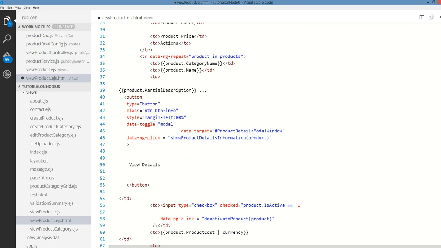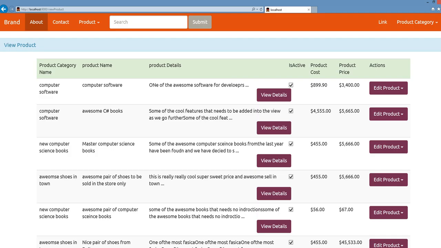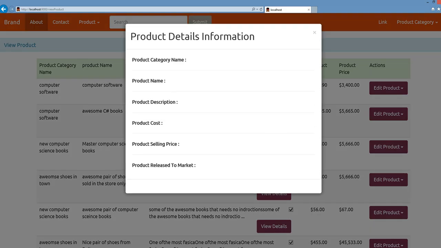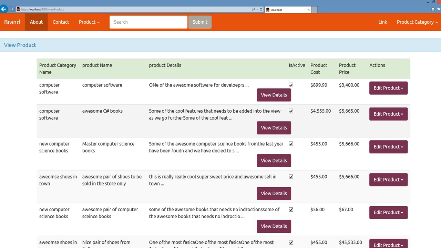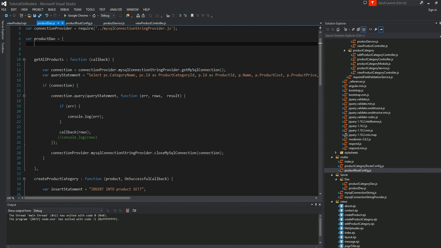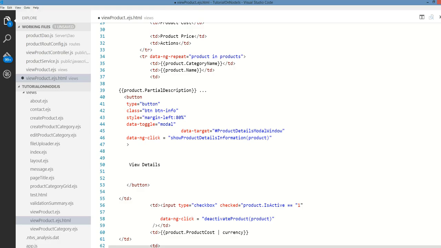In terms of this model window, the only thing you have to know is this is simply a simple Bootstrap model window. To be able to open this model window, the important thing is in your button right here, you need to give this data target, and this ID refers to the main parent ID of your markup or model window.